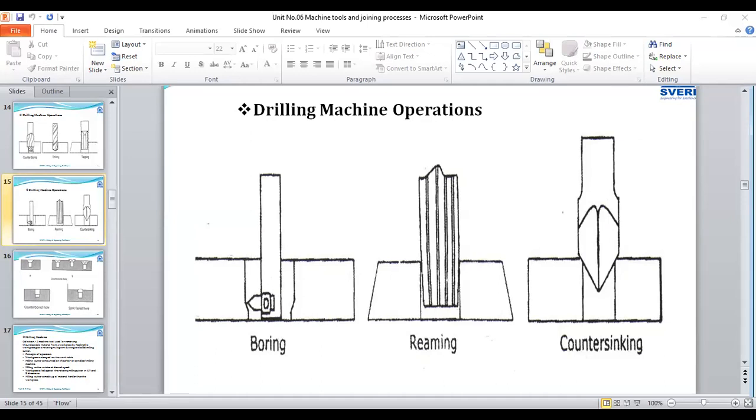Okay. So with this we will stop here. Have you drawn these diagrams?